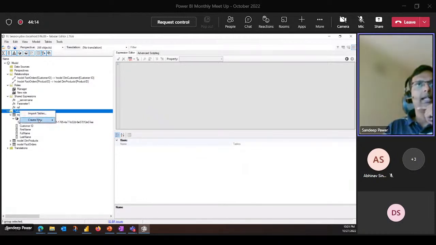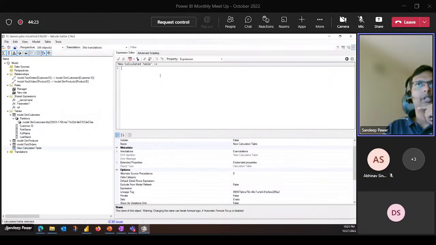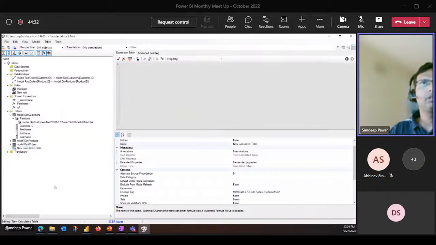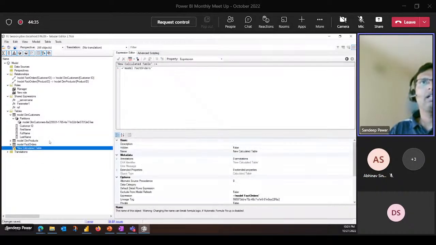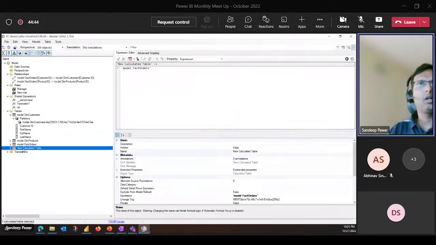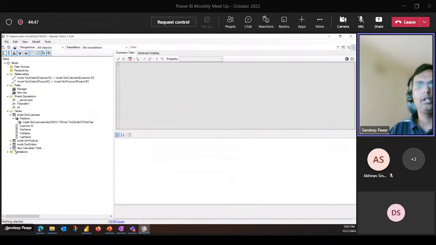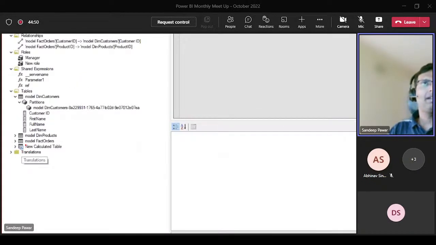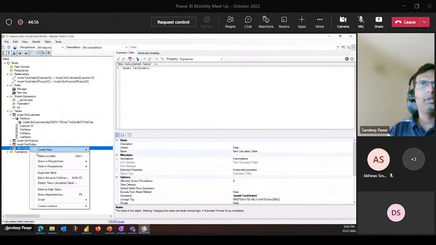When I right click, I have an option to create a new table. So I can create a table and a calculated table. So we can create a calculated table with an expression that says is equal to, I think we can create one that is maybe this. Let's try that. Yep, and then we can save that. Didn't quite work. Let's see. Yeah, so the calculated table that we just created, if you notice, it added an FX to that. The FX meaning it is a calculated table. Let me delete that.